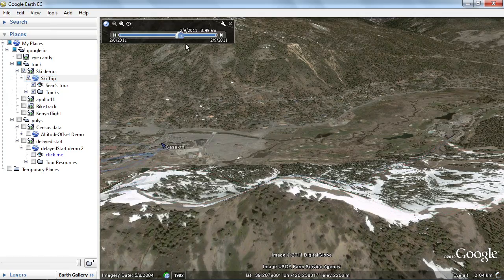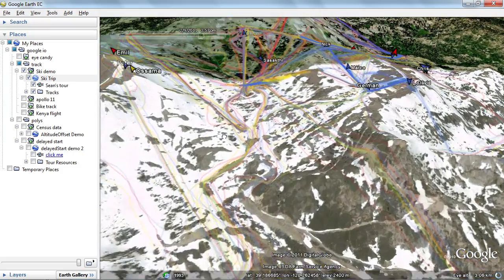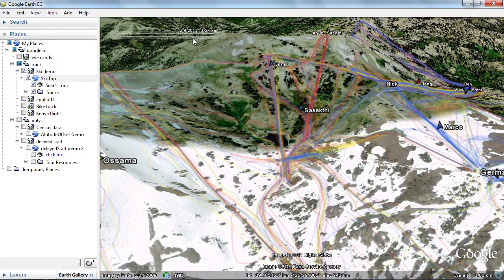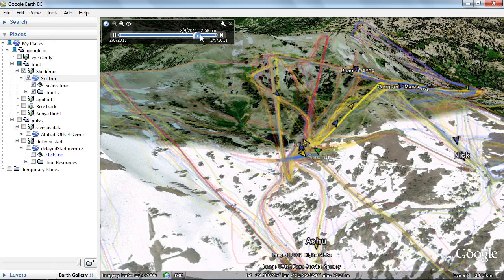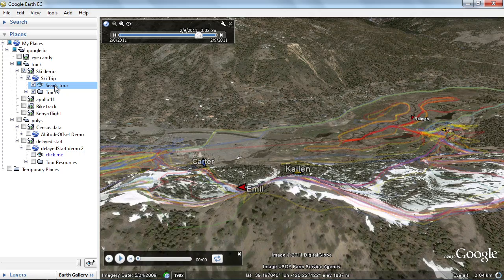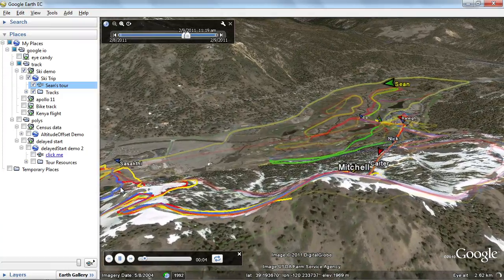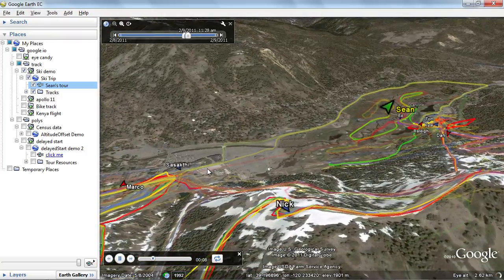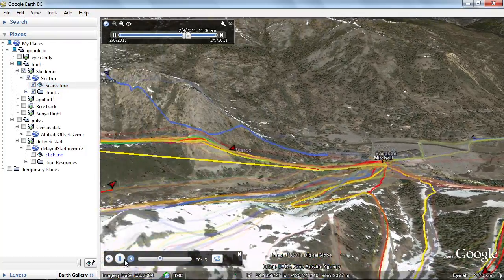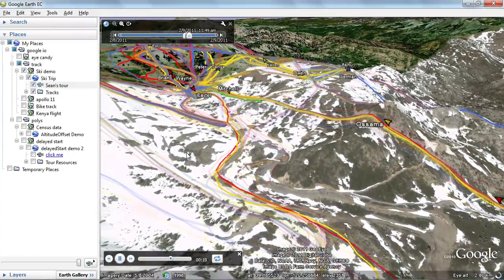Which means that I can drag the time slider, and you can see all kinds of Googlers running around the slopes, skiing, snowboarding, et cetera. In addition to manipulating the time slider manually, I have a tour that'll do it for me, and it'll do a camera path, and it'll do a nice advancement of the time slider so we can get a visualization here. So this is me on a dog sled ride. I'll fast forward through a bit of this, and then you can watch everyone going up the ski slopes and then skiing down.